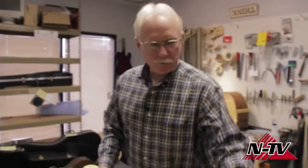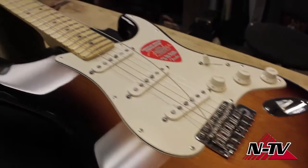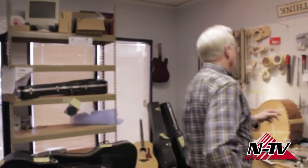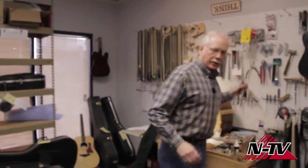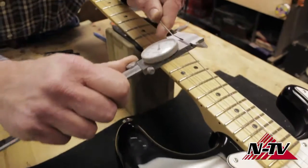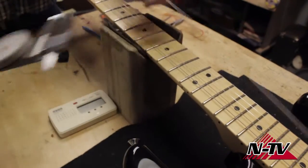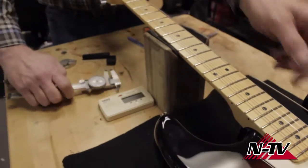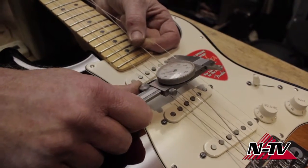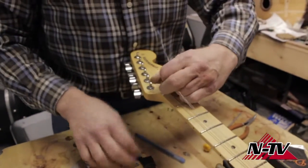If you put something real heavy on there, this bridge will pull up real high. It's going to cause the strings to get a little high and change the way it plays and feels. So if you don't know what's on your guitar, take it down to the music store. They've got a slick little device — just like a micrometer — you can measure how thick the string is. This one is about a 42,000th, and the set we're going to put on, the first string is a 9,000th. So we're going to put a matching set on so it'll feel the same and we're not going to change anything down there at the bridge.